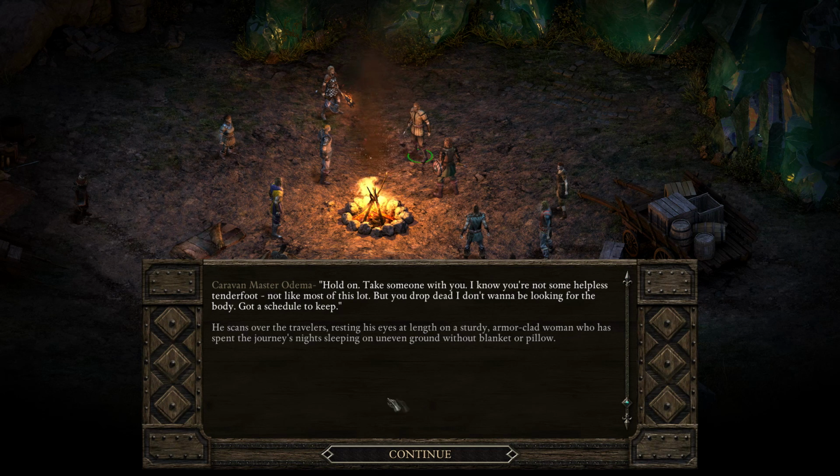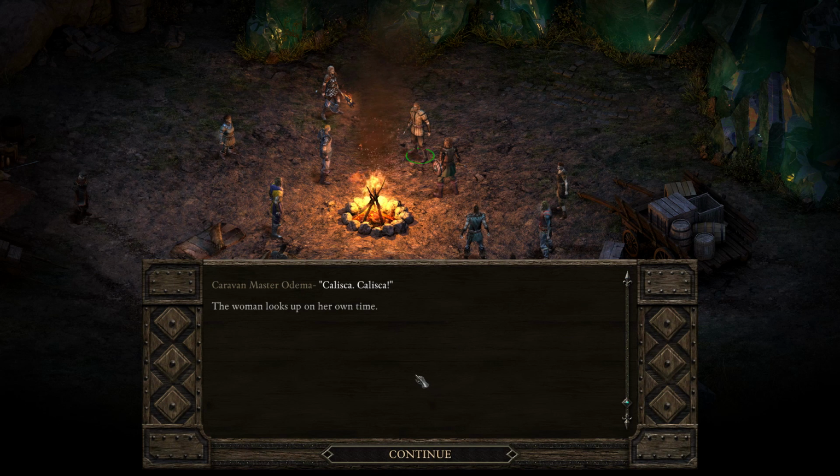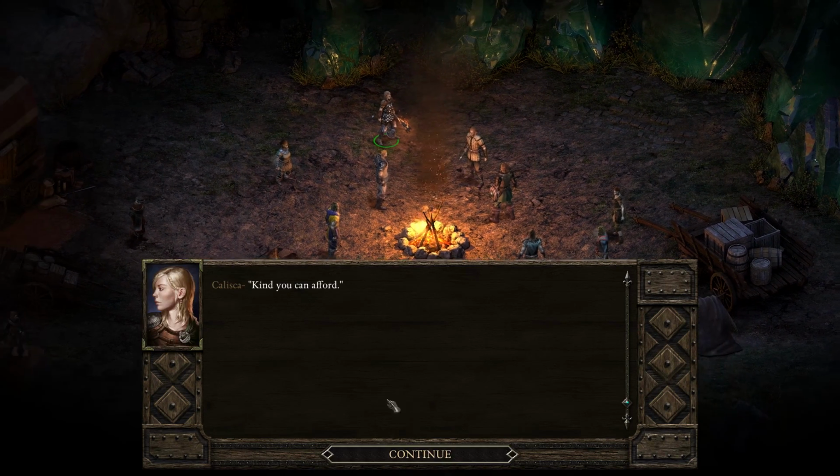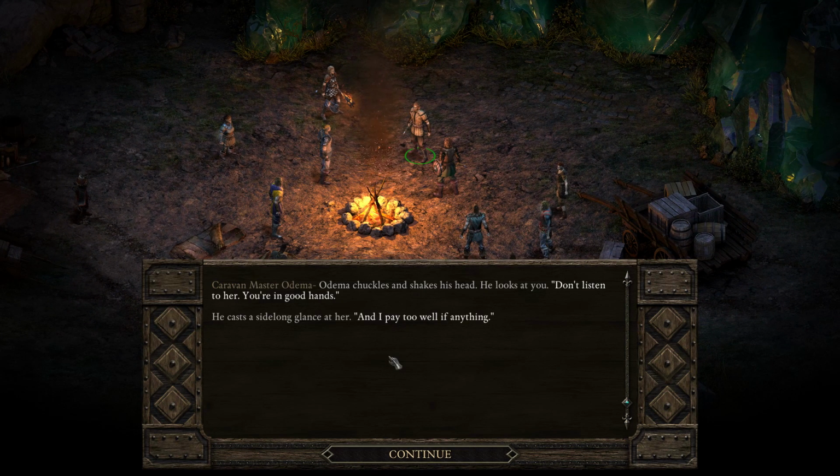He scans over the travelers, resting his eyes at length on a sturdy, armor-clad woman who has spent the journey's night sleeping on uneven ground without blanket or pillow. Kalisha! The woman looks up on her own time. He needs to find some spring berries. She doesn't care. Watch that he doesn't drop dead. I'll look up when I want to. No promises. What kind of guide says something like that? Kind you can afford. Don't listen to her. You're in good hands. And I pay too well, if anything.